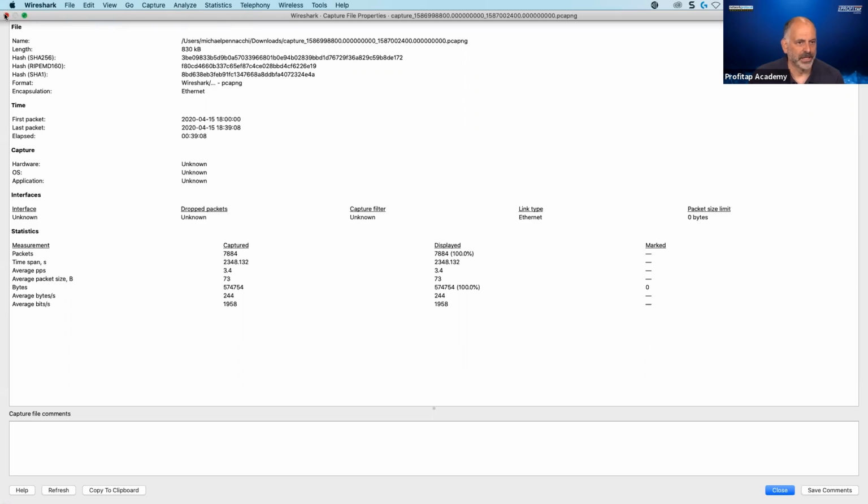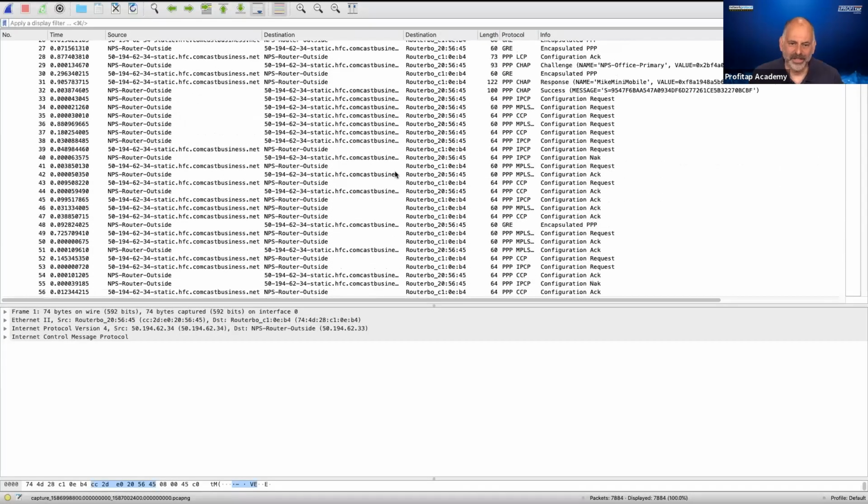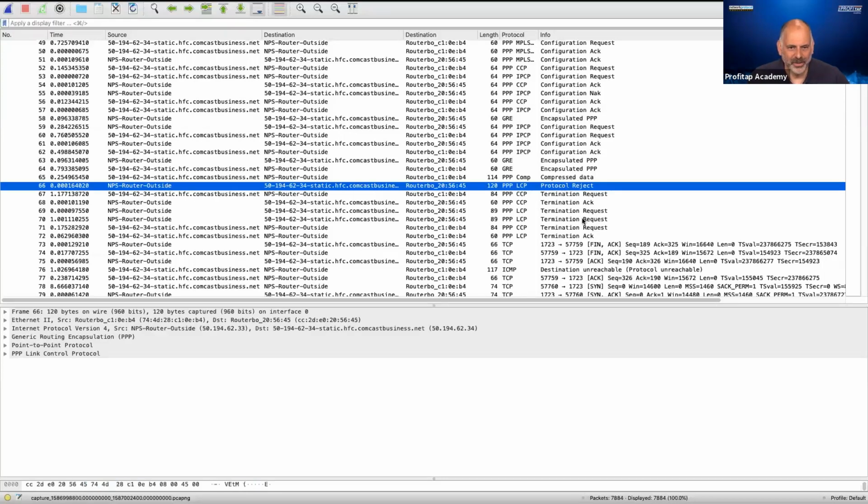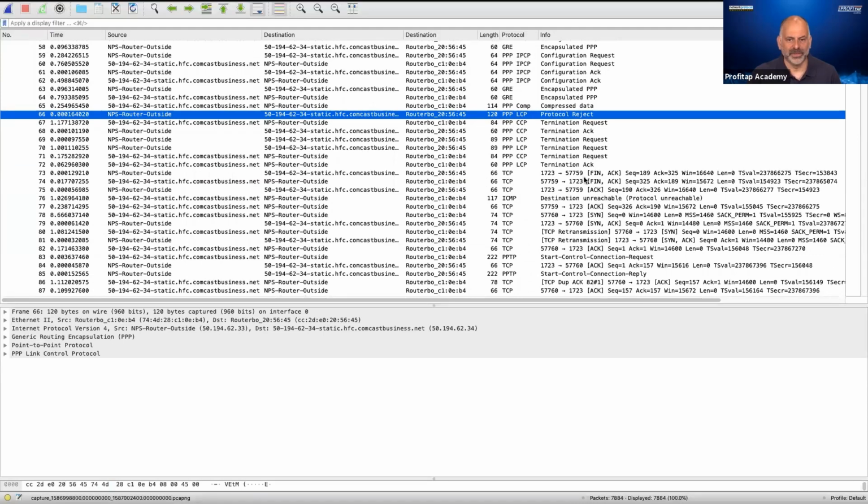Not too bad. So now I could start going through my packets and I could see right here, protocol reject. Those are the types of words that I don't want to see when I'm going in to troubleshoot a problem. So we saw that protocol reject, termination request, ACK, request ACK, boom, the connection comes down.